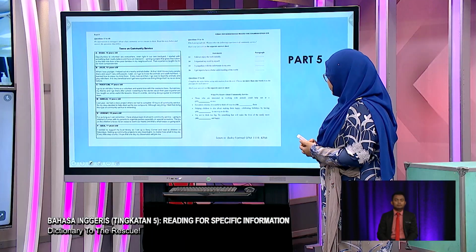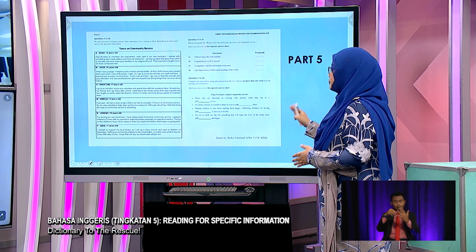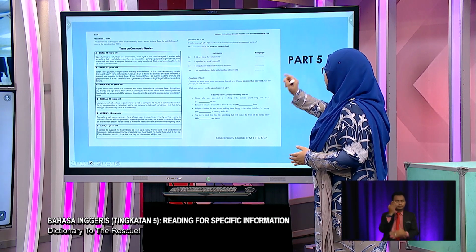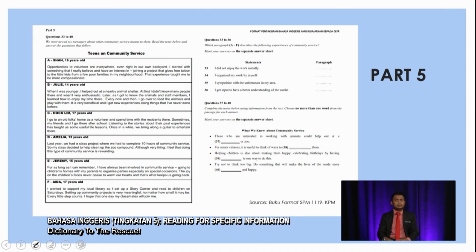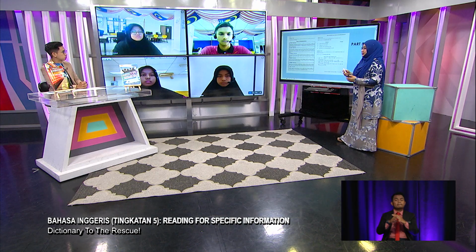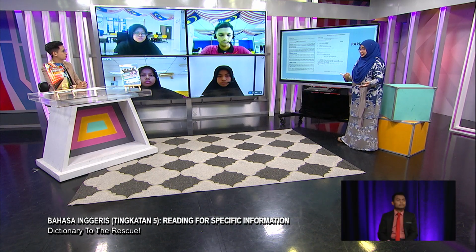Next, for part 5, there are 2 sections to this part. The first part would be statements, and it's the pupil's task to match the statements with the suitable paragraph over on the left-hand side. Meanwhile, for the second part, as you could see, there are a few sentences with blanked parts. So pupils, for each sentence, would have to identify one word from the text to be put in the blanks. Understood. Okay, so that's the whole of paper 1, briefly.